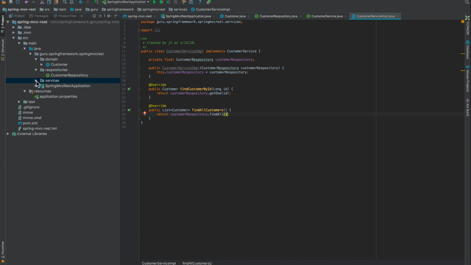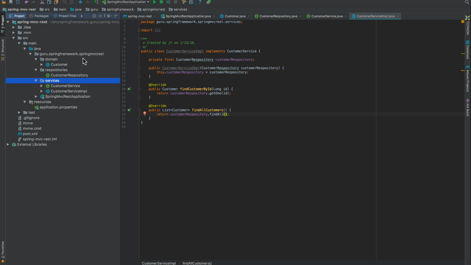Now we are going to be backing it with an H2 database, so our database isn't going to have anything inside of it. So let's go ahead and work on setting up that database. And a real common design pattern with the Spring framework is to use an H2 database, and you want to initialize it with data. So we have a very handy way to do that. And the Grails guys used to call it Bootstrap. They used to have a Bootstrap class for this.